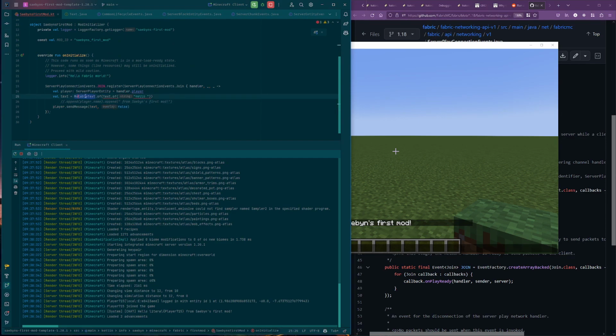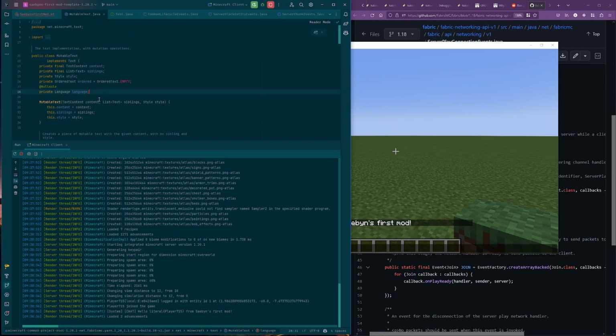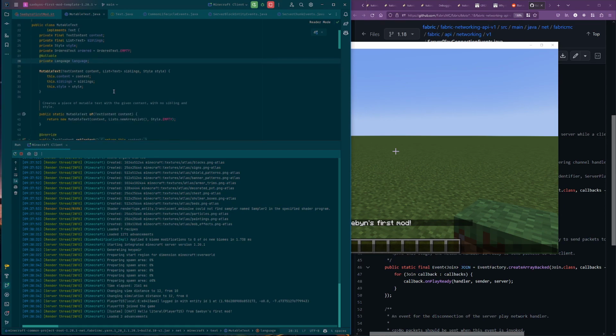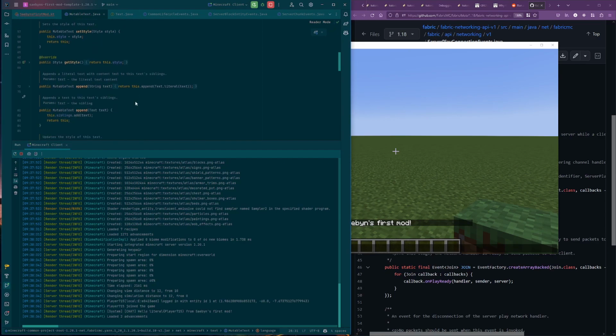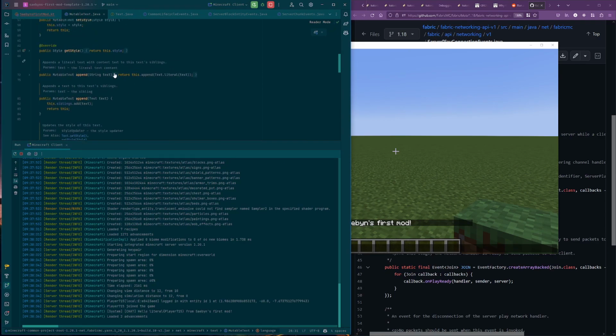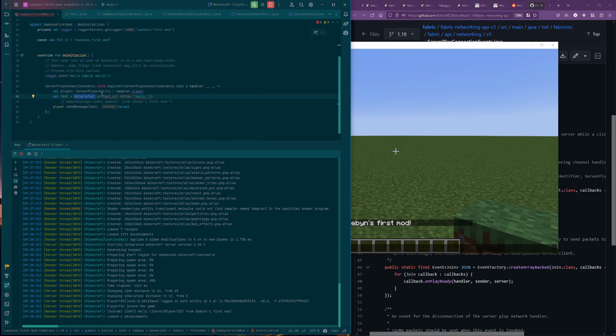So we can't do that. How do we take some text and wrap it in immutable text? Or we can append. Okay, we can just append. So can we just do a new immutable text?